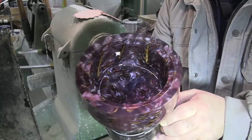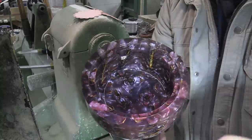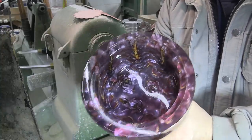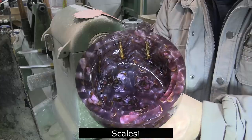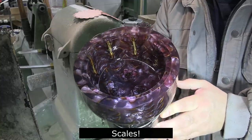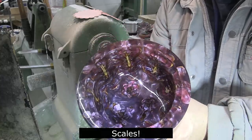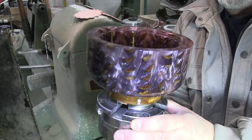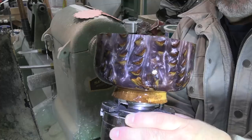And I know there's going to be a lot of comments where that should have been on the outside. Maybe I should have trimmed off the pine cone petals or needles or whatever you want to call them, and then had it more to the outside. But you know what? I'm good with it on the inside too. Beautiful piece.